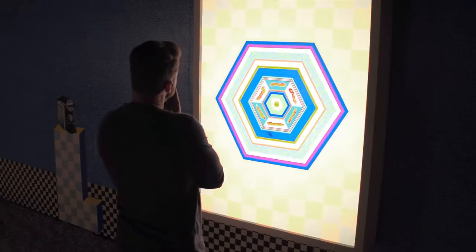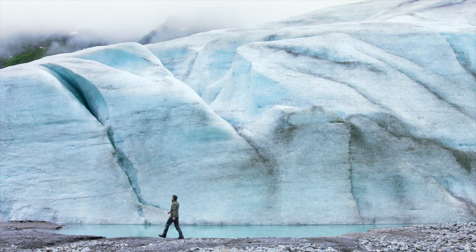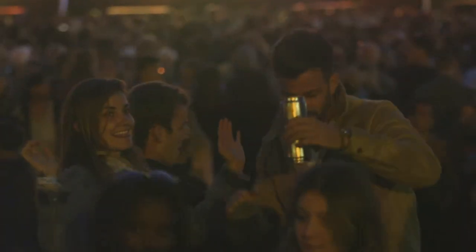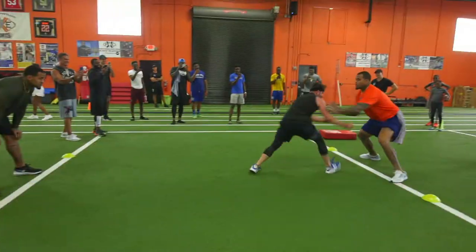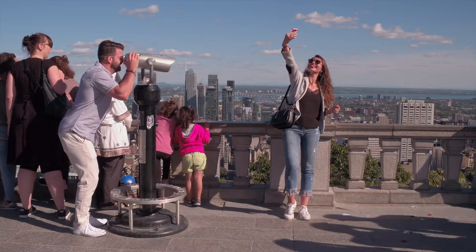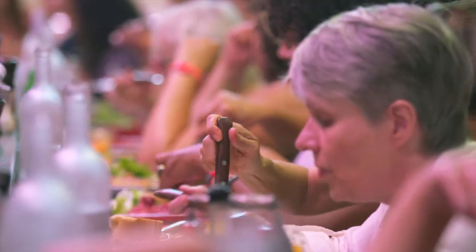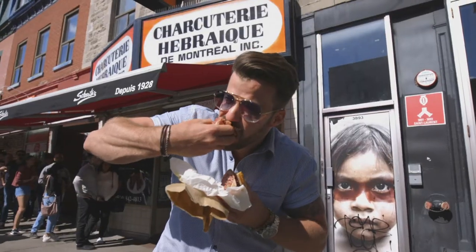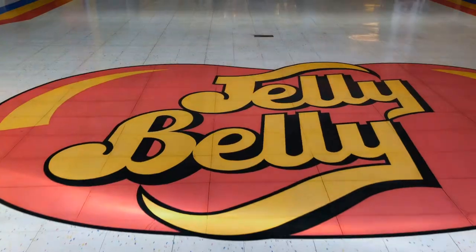Senses are the very fiber of our existence and help us to forge a relationship with our environment. While our bodies are capable of detecting many senses, including balance, temperature, and pain, the most commonly mentioned are sight, sound, touch, and smell. That smells so good. But the one we all really enjoy using is taste, and there's no sweeter place than the Jelly Belly Factory in Fairfield, California.